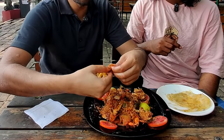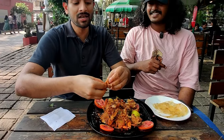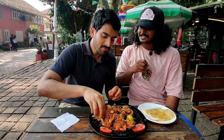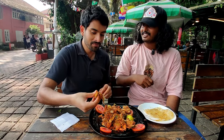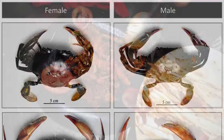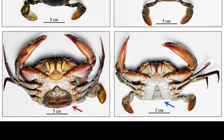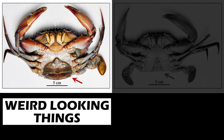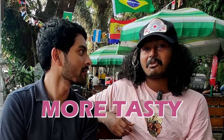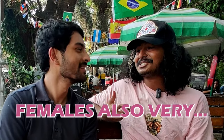You have to be super careful — the shell is all over, so that's something you'll have to look out for. But some people eat the shell also. Oh, it's a very crispy shell — it's so good! If you turn the crab around, there are some weird-looking things, and when it has those, that's a female. Most women are weird... but more tasty! The females are also very tasty.